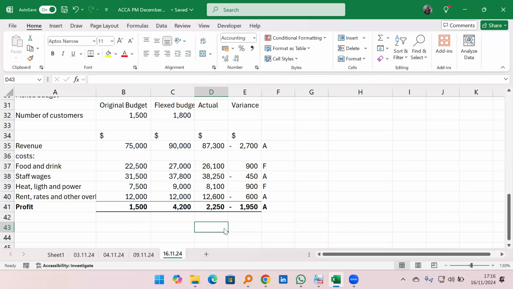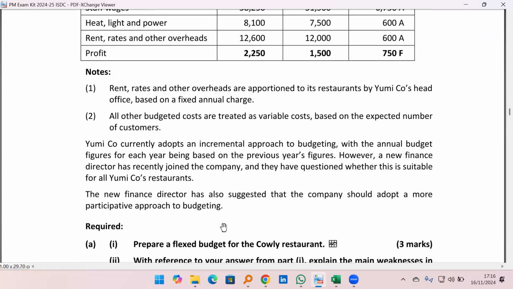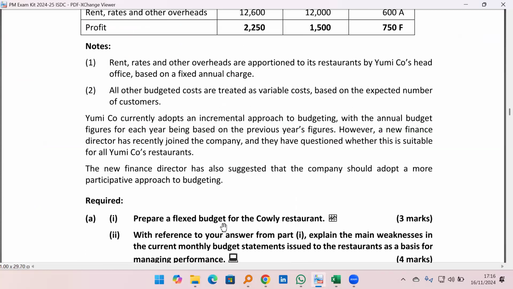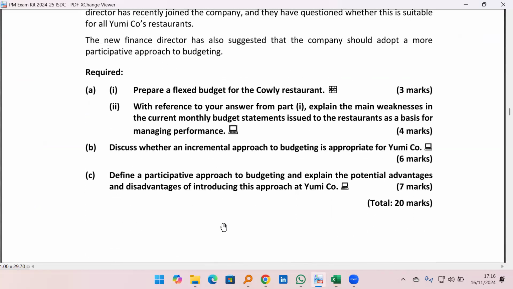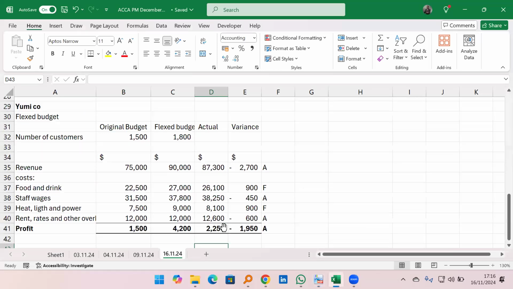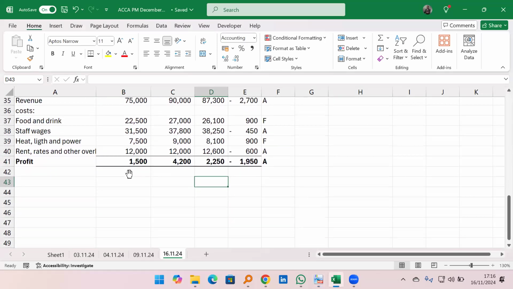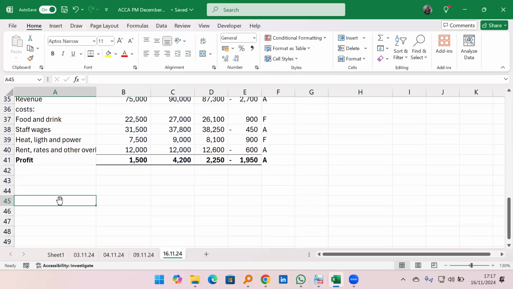So now this question happened to have only that one as the calculation part. The rest, which is 17 marks, is for discussing. So theory. So make sure that you are clear with your budgeting theory. Because if a question like this came and you only know how to do this, you are not going to pass that question specifically. You can pass the paper, but not the question.